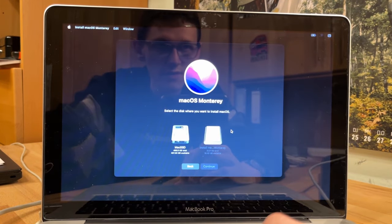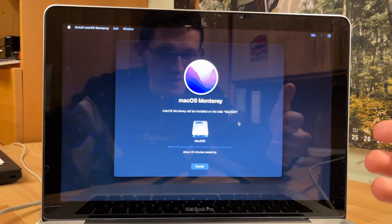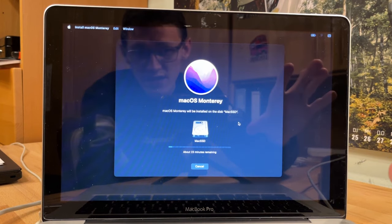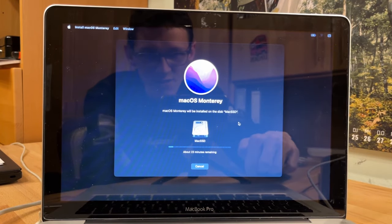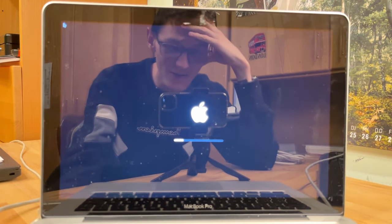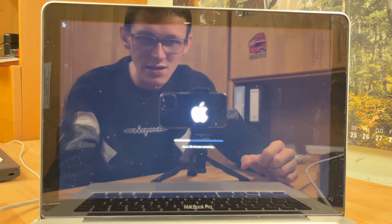Install Monterey - let's see if we will do it. Continue, I agree, Mac SSD, continue - and it's installing. Right now this is just the same as on any other Macintosh installing macOS. After this hopefully installs successfully and we can boot to the desktop, we need to install the same patches to the internal disk so it loads the patches every time it starts up without needing the USB drive. It rebooted and put itself back into the boot switcher and selected the USB on its own. Right now we are at the real install phase - 29 minutes remaining. I'm pretty confident it will succeed.